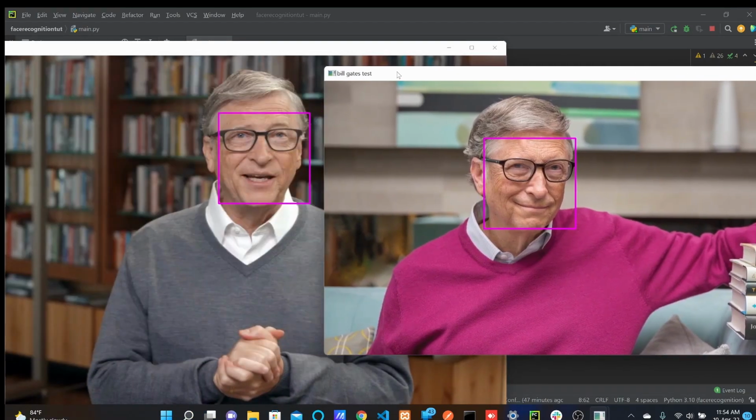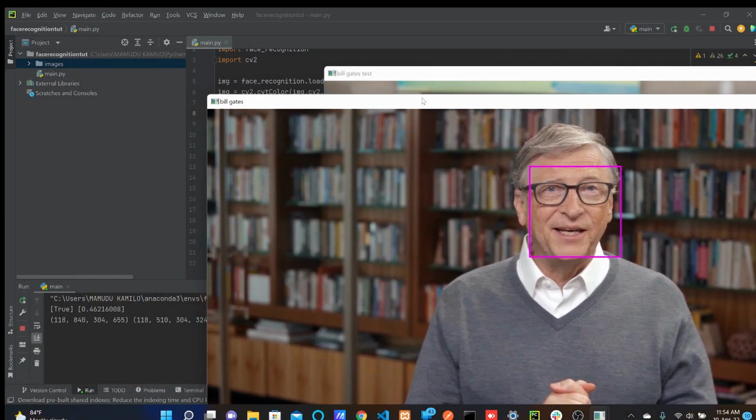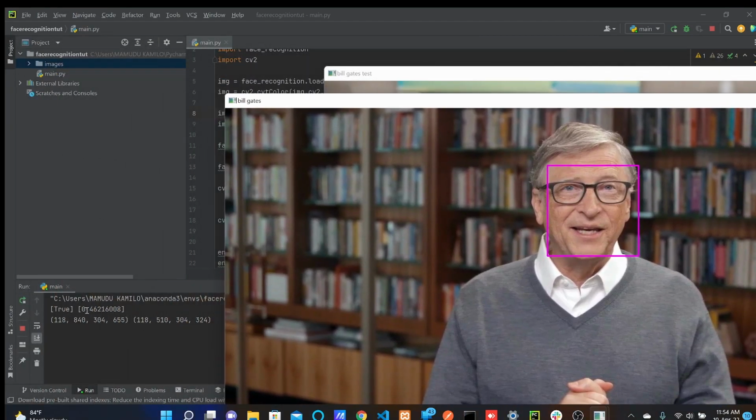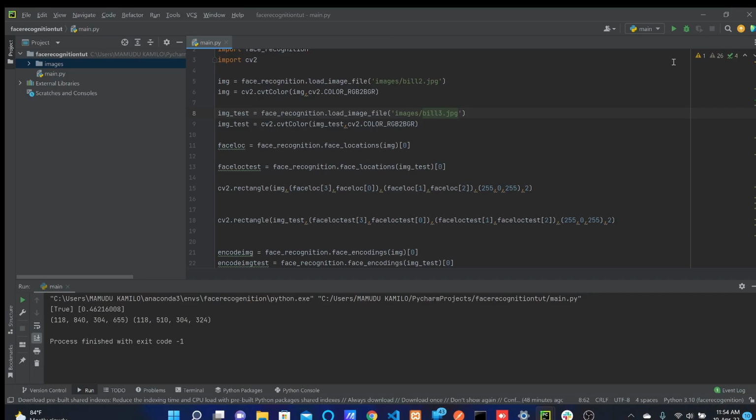So let's put them aside here. As you can see, true, and the distance is 0.46. So this really matches. That is why the distance is much lower than the first. So let's stop our code.